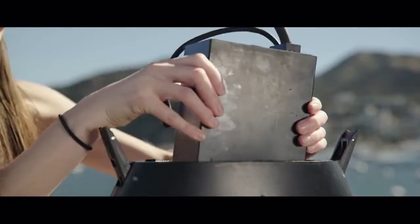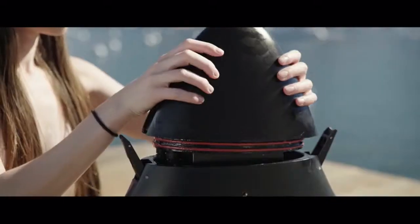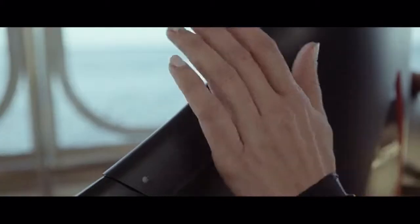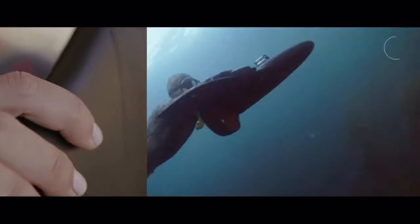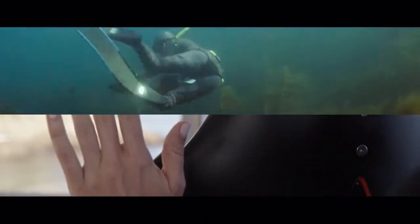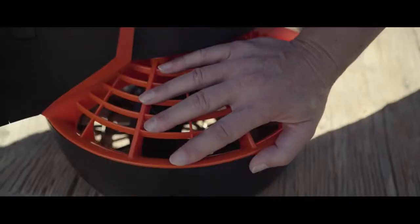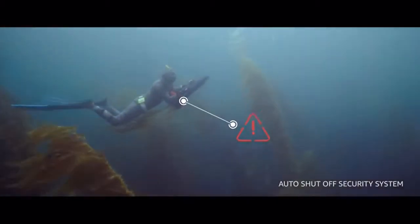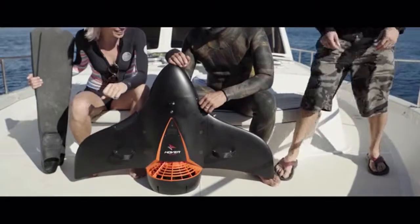To assemble the H2, simply connect the battery, lock the front lid, attach the wings, and it's good to go. To turn it on, hold down the bump on the left and press the button on the right. Pressing the button again will switch between 3 speeds, and let go of the left bump will turn it off. The rear screen will protect your hand from the propeller, and even if something gets in, the motor will shut down automatically.